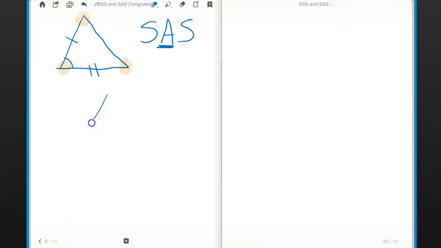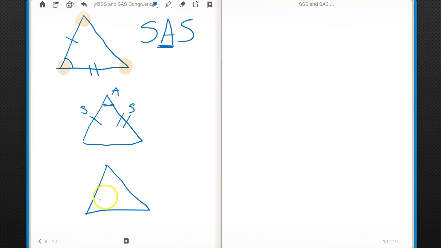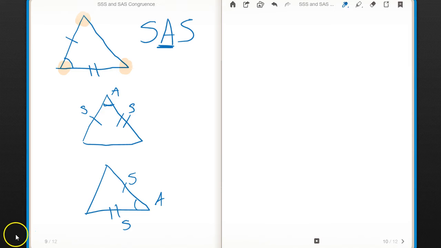Alright? If we did it the other way, and I chose this side and this side, then my angle in the middle would be side, this angle, side, angle, side. If I chose this side and the bottom one, it would be side, angle, side. So it just depends on the two sides. But the angle is very important because that's how we're going to trick you to figure it out. So let's go over the next thing.